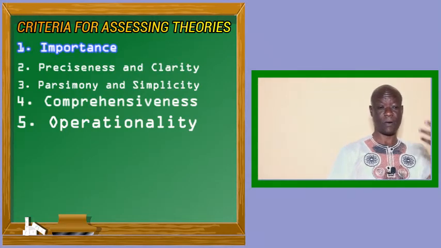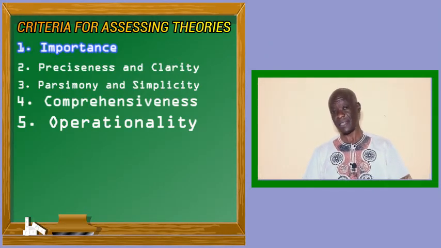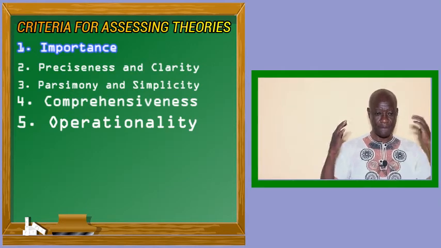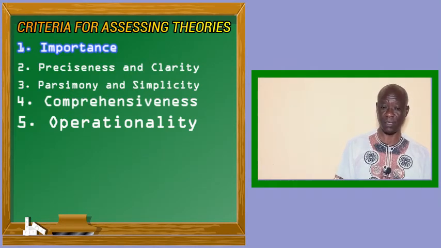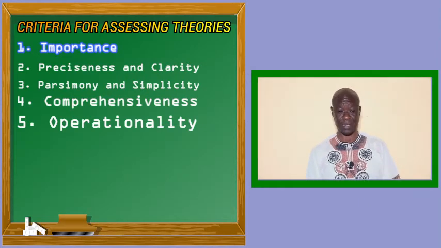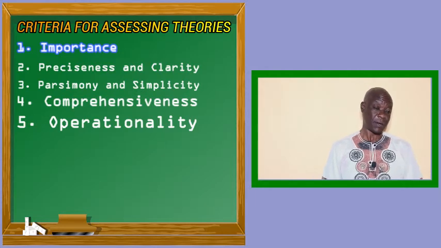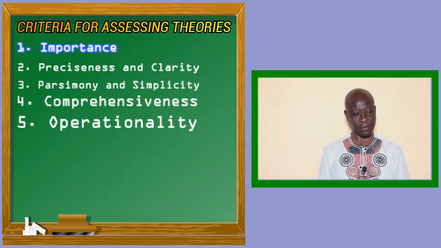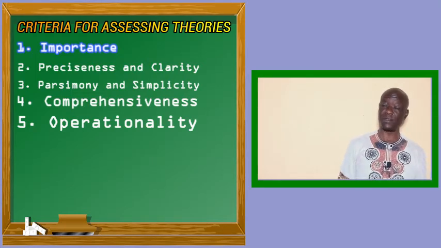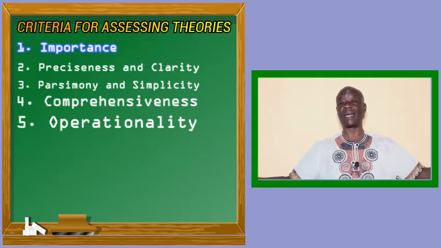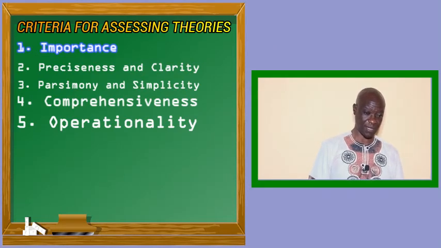So theoretical concepts should first be identified and defined, and then a method of measurement chosen or developed. Not all concepts in a theory must be operational, ladies and gentlemen, but it's important that operationality be used as a criterion for evaluating the utility of a theory. Some concepts may be used to indicate relationships and organization among other concepts.